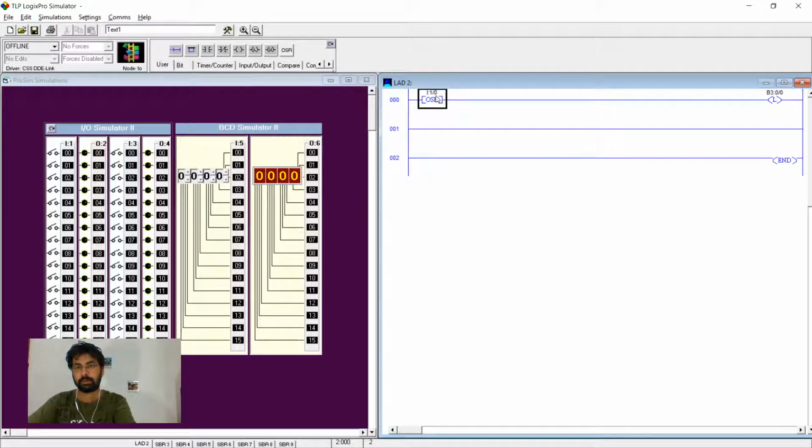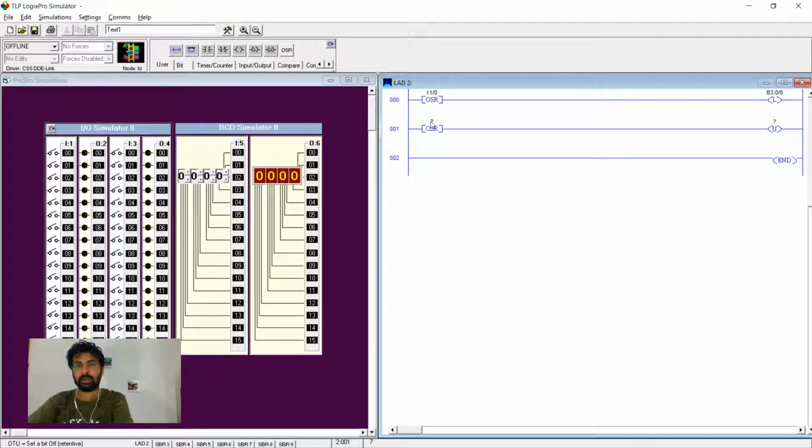Then I'm just clicking this. Control C, Control V. It's not working, I think. Anyway, we'll add another thing. So another one shot register is added, and an output unlatch is added.